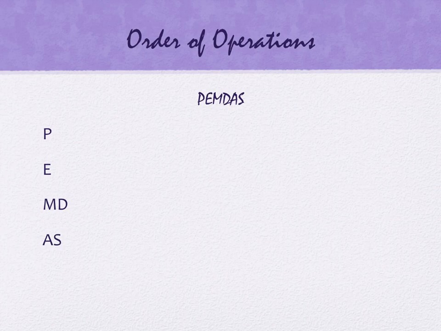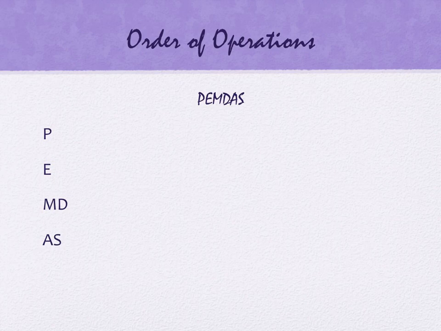So people usually say PEMDAS, or there's an acronym, P, that people sometimes use with a sentence. Does anybody have a sentence? Please excuse my dear Aunt Sally. That's usually the one I hear, please excuse my dear Aunt Sally. But I've also known of teachers who've let their students come up with very creative ways to remember this, and you come up with things that are different than that. So just so that you're aware, that will sometimes happen.